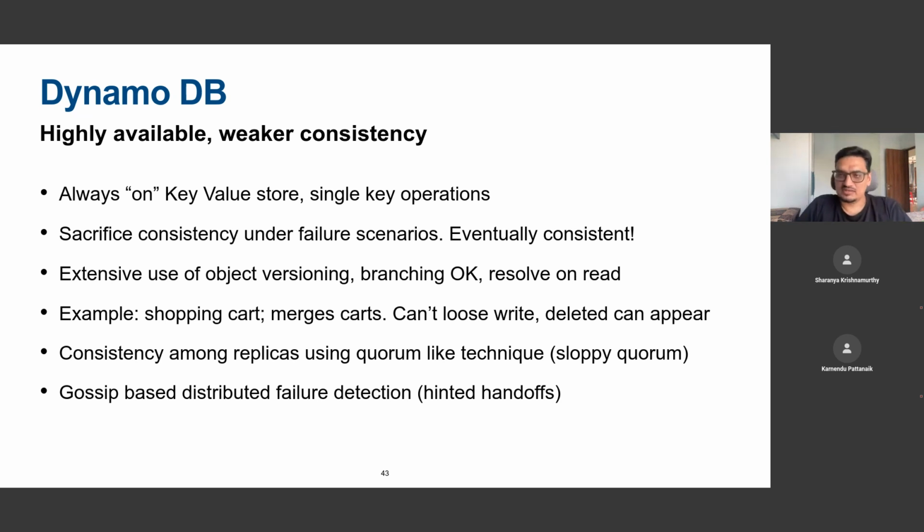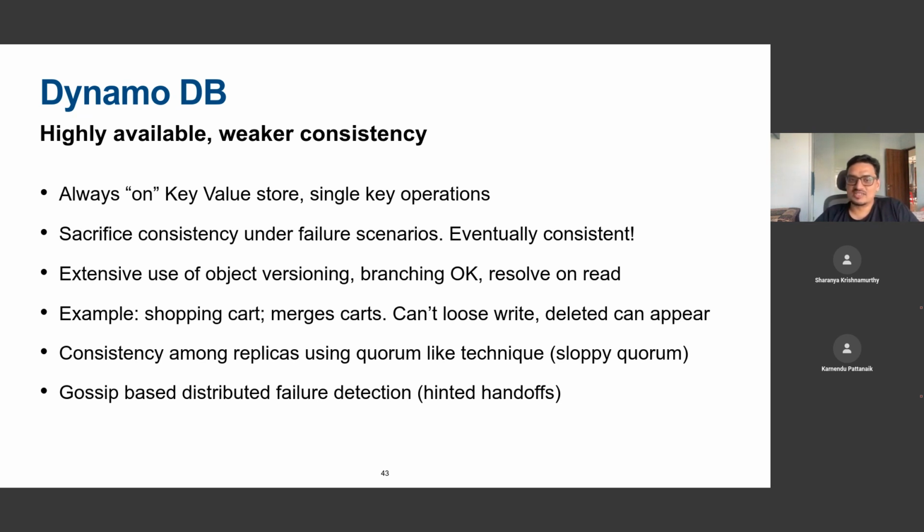So if you look at the Amazon cart, right? You keep adding stuff to your cart. What they promise in DynamoDB is that you will never lose an item because of branching and versioning and stuff. In certain corner cases, you can see a deleted item reappear, and they have done this math saying, you know what, this will happen in very, very, very rare cases, and the number of extra orders that we could do because we were available at that time far outweighs our business than sending that extra item.